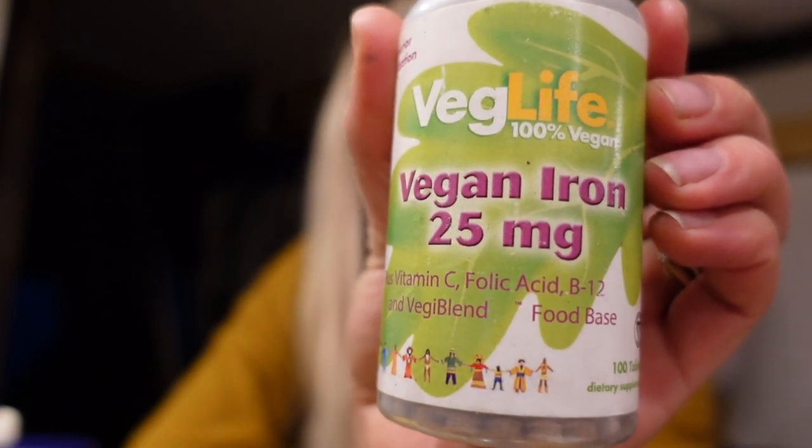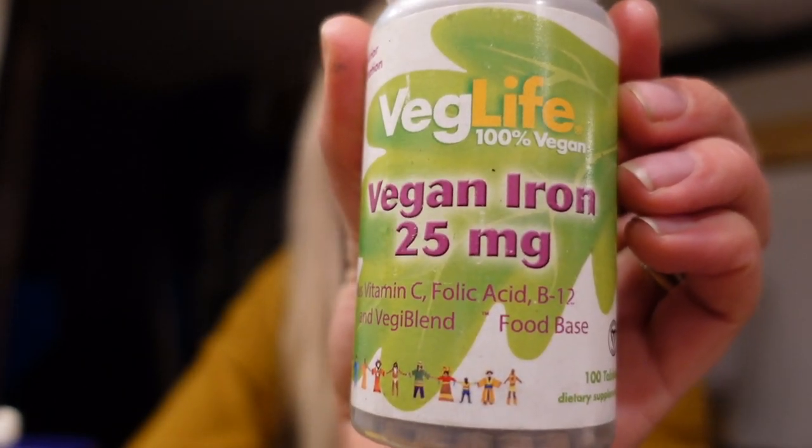Next up, we have iron. If you have low levels of iron, which I do, I've been borderline anemic for as long as I can remember. If you have low levels of iron, it can cause anxiety, depression, like brain fog. And so I've added iron to my diet to help support my brain function.